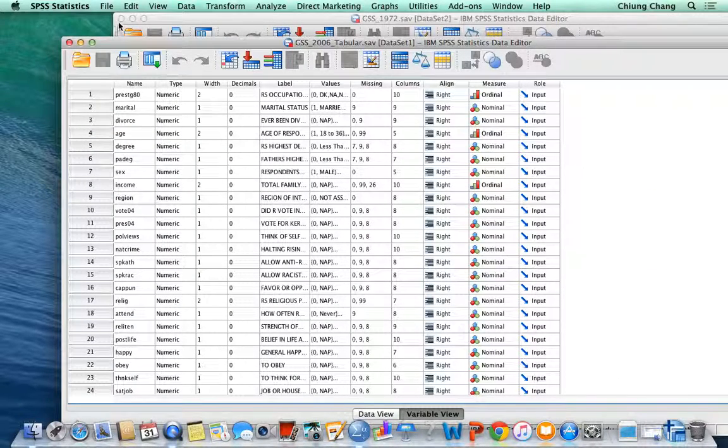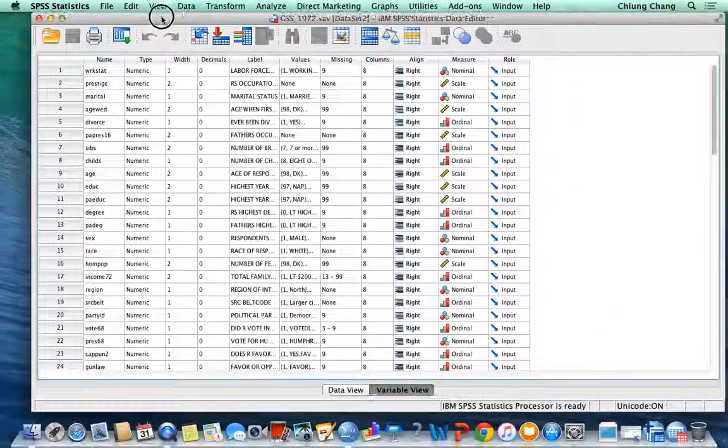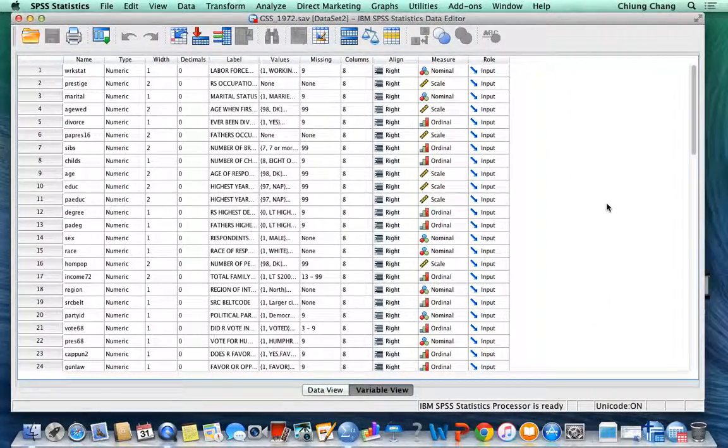So to make sure that we are in the right data sets, you want to either close out the data set you no longer use, or pull that down. Okay, so now I'm on the 1972 data, and I'm going to run the analysis for page 35.